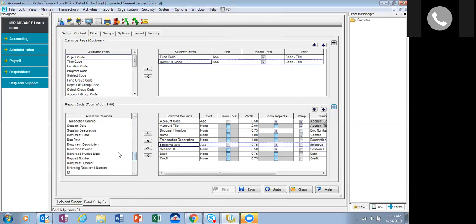Like in this report, we're really just dealing with debit and credit dollar amounts. Other reports have the ability to break things down in a little bit more detail, like budgetary numbers, beginning balances, ending balances, and things of that nature. So always, if you question what that variable or data item is doing, the help screen is pretty good about explaining that.